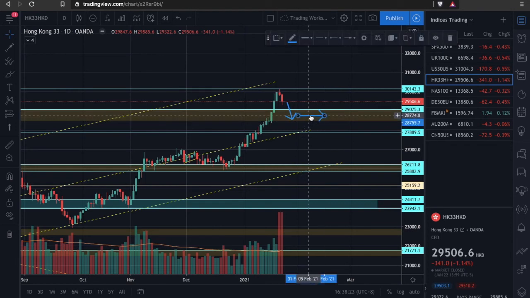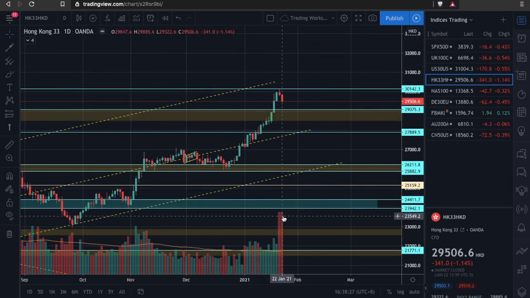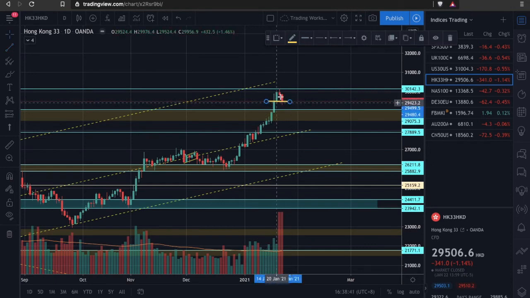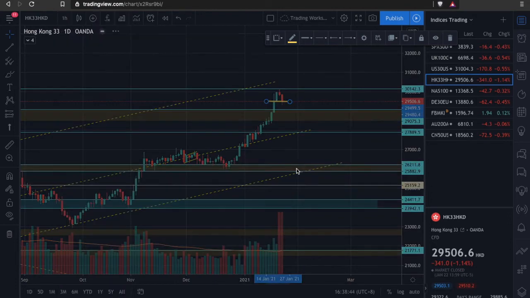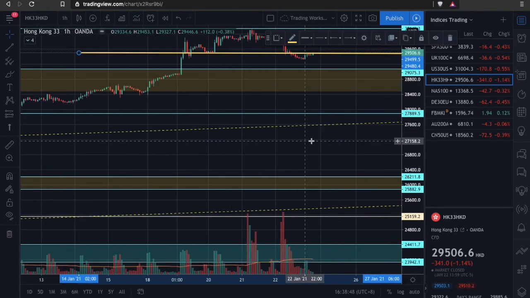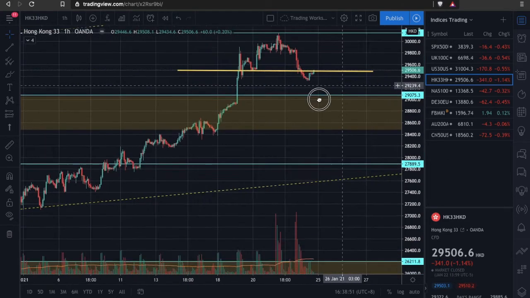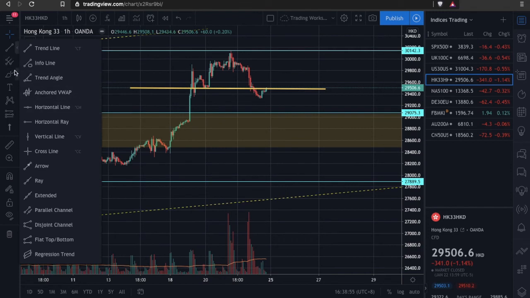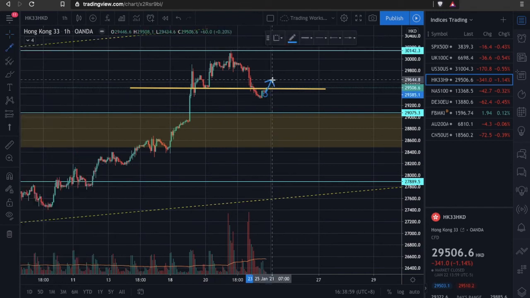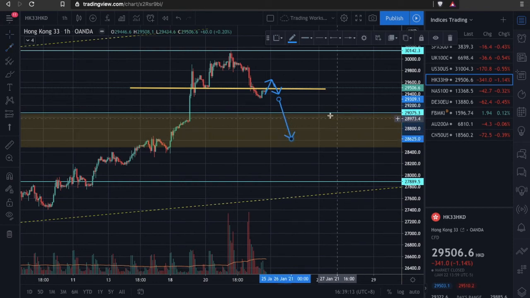However, if the volume continues to be this strong or maybe higher, and you're seeing the market showing signs of weakness, as long as this region 29500 is broken, if you're a day trader and so on, as long as this region is broken, this is the 1-hour chart, assuming that the price were to go up a bit and then breaks below this region again, then you can short from 29300 to, at the very least, 28600.